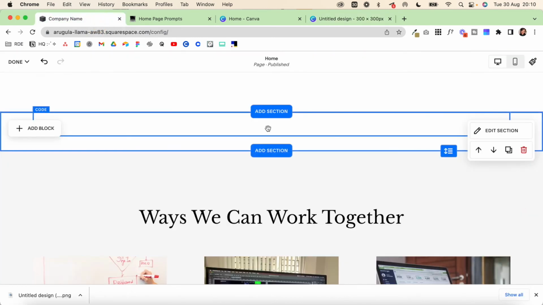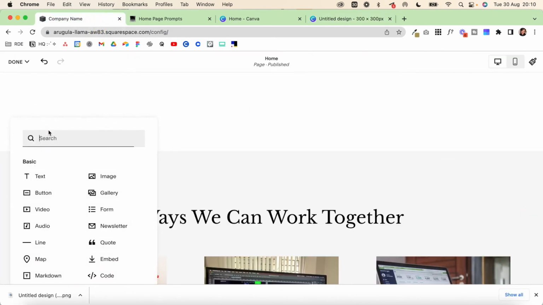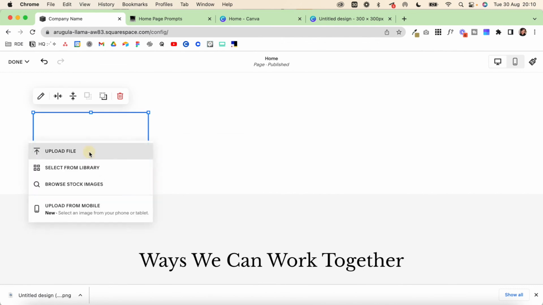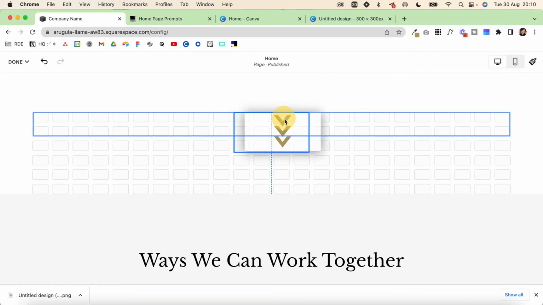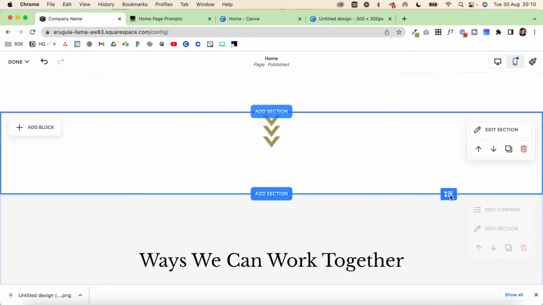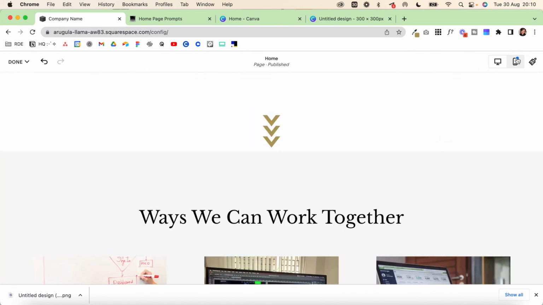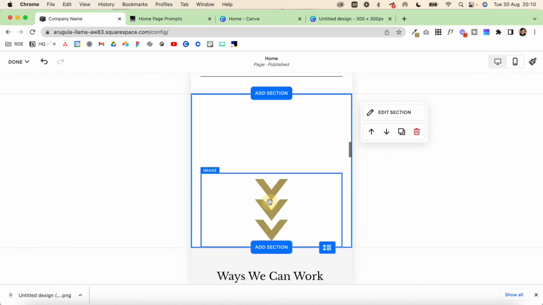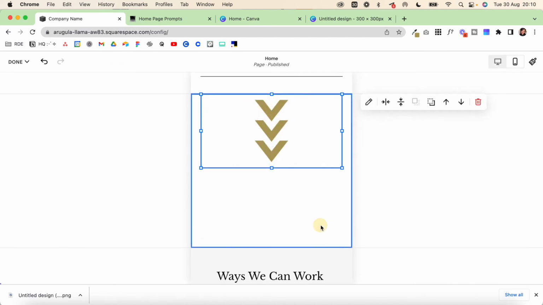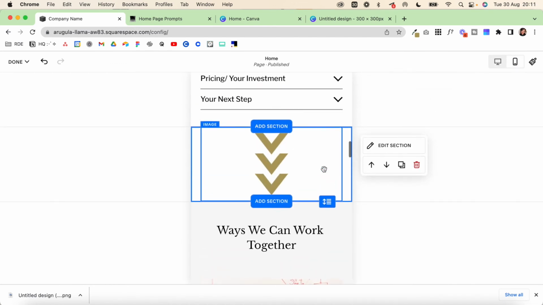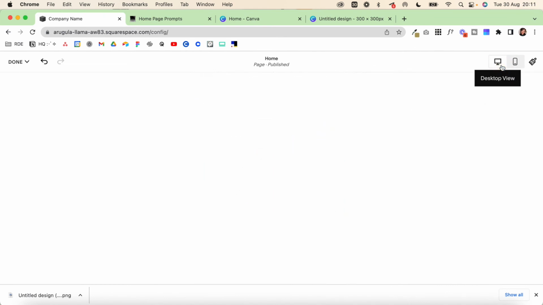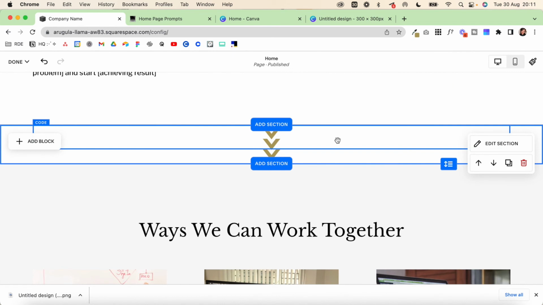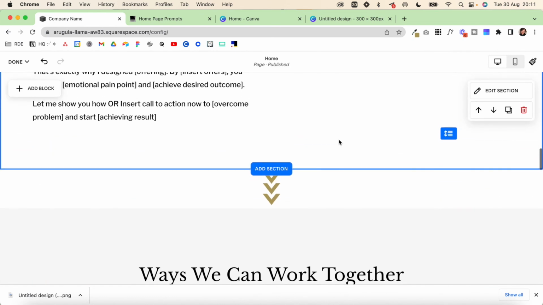Come back into my website. I'm going to add a block, add an image, click the plus icon, upload my file. I'm going to make this small, drag it over to the center here, click, add these extra rows up. And now if I click on a mobile device, you'll see here I can pull this image up, click here, drag this, and it doesn't look so strange that we have this block here. So that's just a quick trick. It's the easiest way to deal with this rather than have to worry about CSS.